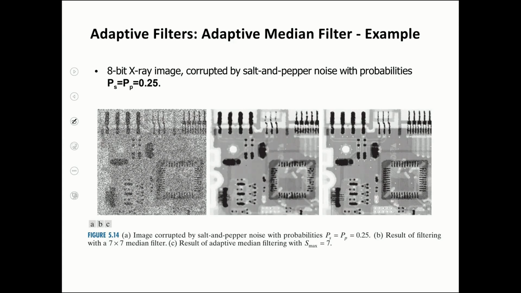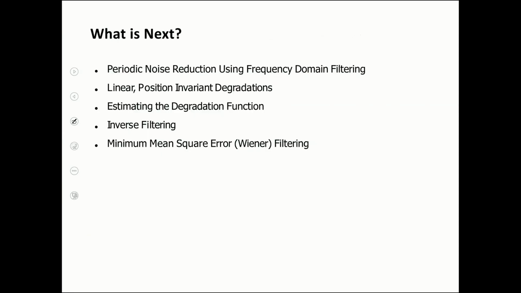So what do you notice here? In the one in the middle, some of the information is lost because we are strongly applying the median filter. As per your question, some pixels belong to the image, but because of the median filter they become 0. It was black, so it made it 0, which was not the case, and that makes sense. In this area, if I apply the median filter, there's white and black. If the white is in the middle, you take black; if the black is in the middle, you take black. But if you do the adaptive one, it is somehow better than the simple one.